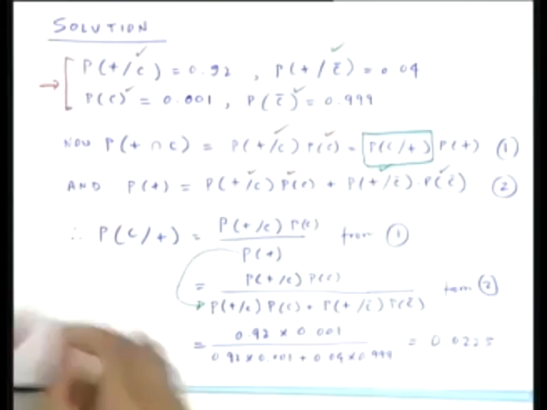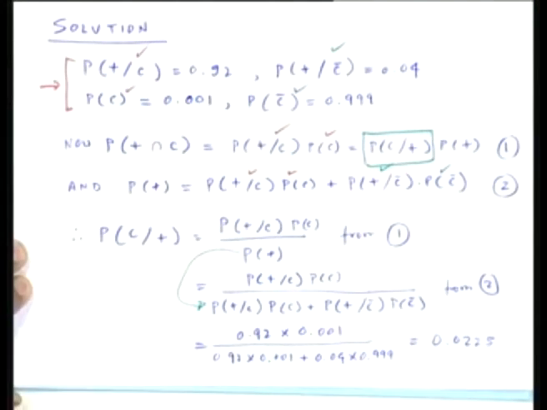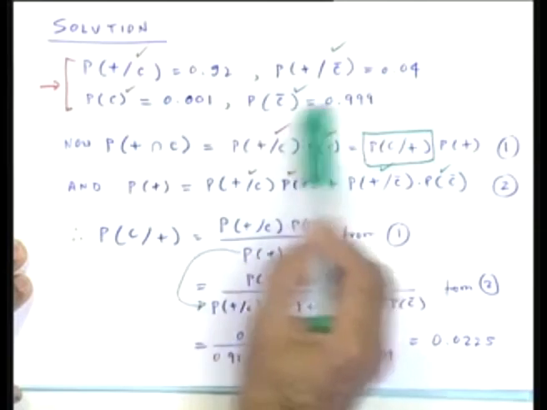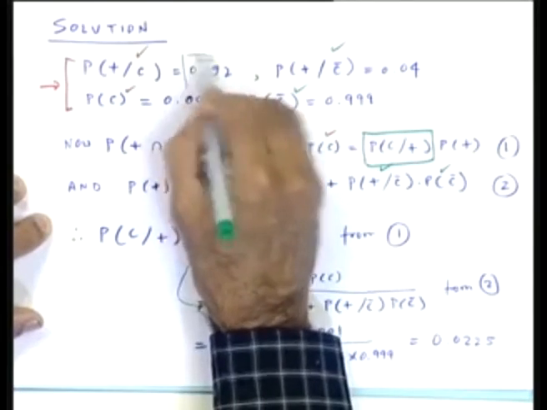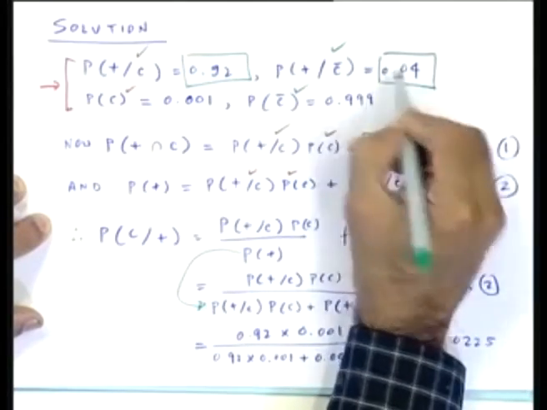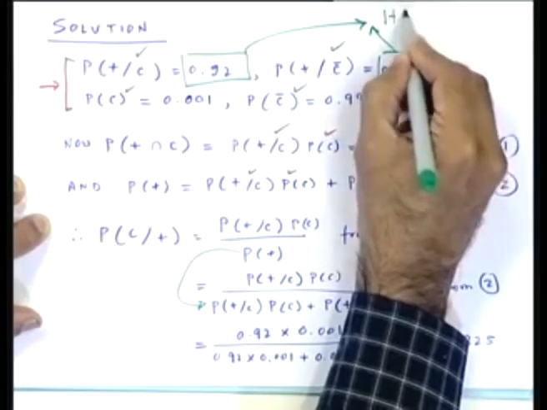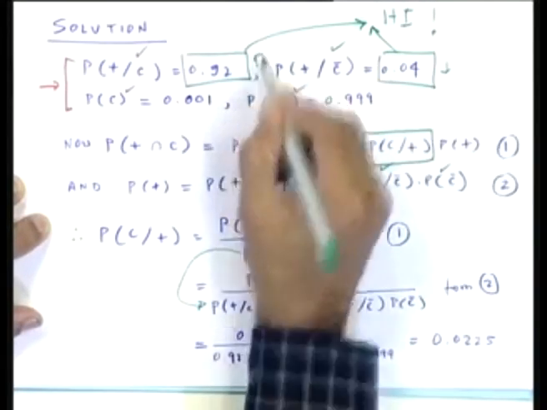One way is to start playing with these numbers here, this 0.92. Notice here there is a quantity called 0.92, which is the goodness of the instrument. This is also the goodness of the instrument. These are the factors. I need not really worry about population statistics, but I must worry about this number and this number. These have to be sufficiently high. In fact, this has to be low and this has to be high.